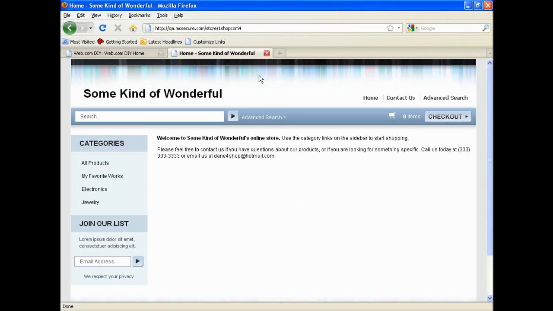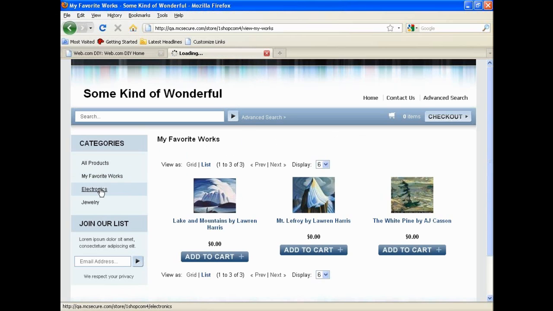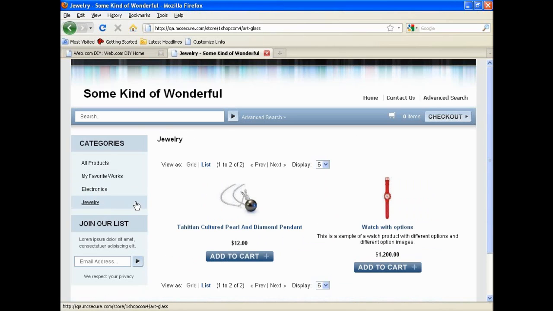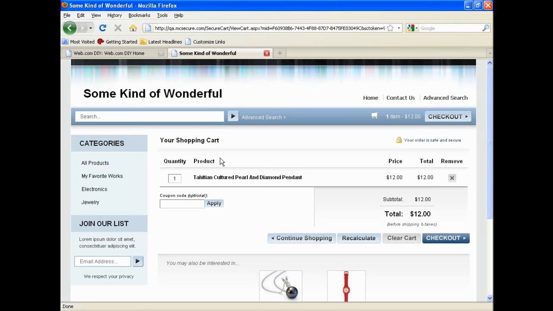What you see here is the use of one of our premium templates, and if you have a look at the template, you can see that consistently that template has the same look and feel throughout. And in fact, when you add something to your cart and go to your checkout page, you get that same look and feel through the checkout page as well. So you still have your category listings and things throughout the template.